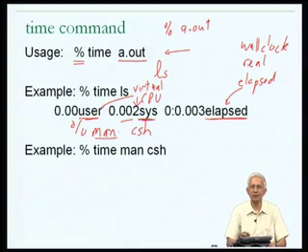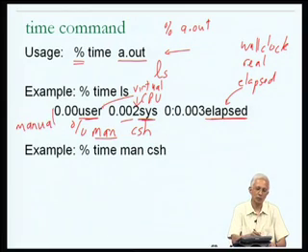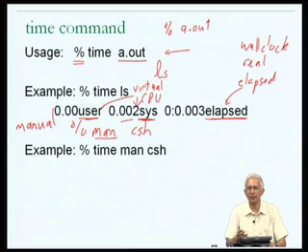What about man? Well, man is common in Unix and Linux systems as a command that can be used to read a manual entry. So man stands for the manual, or a book which contains information about the different commands, and that's available online. So when I type man csh, in effect what I get is a printout on the screen of the manual entry for the csh command.